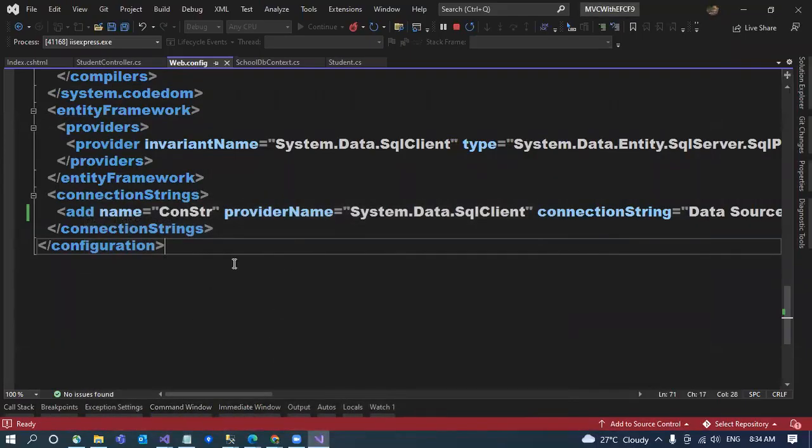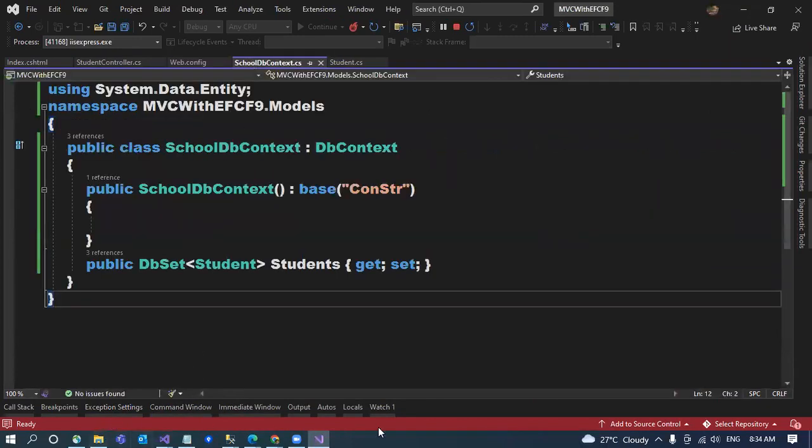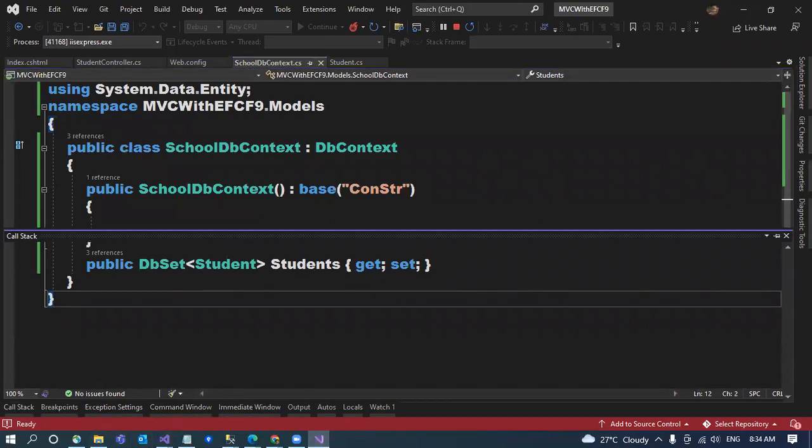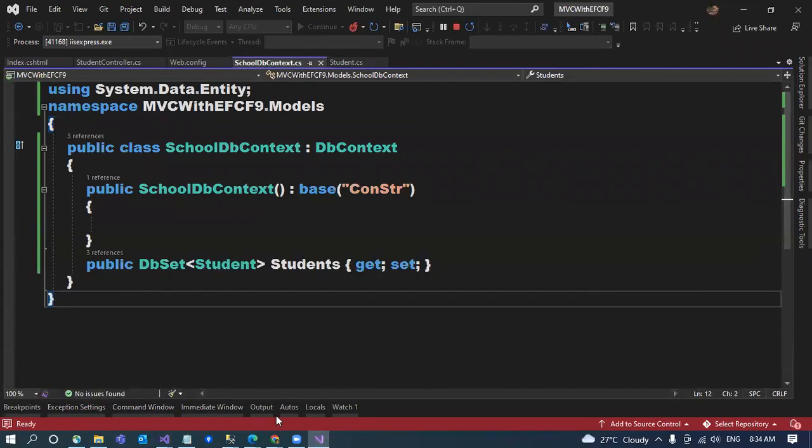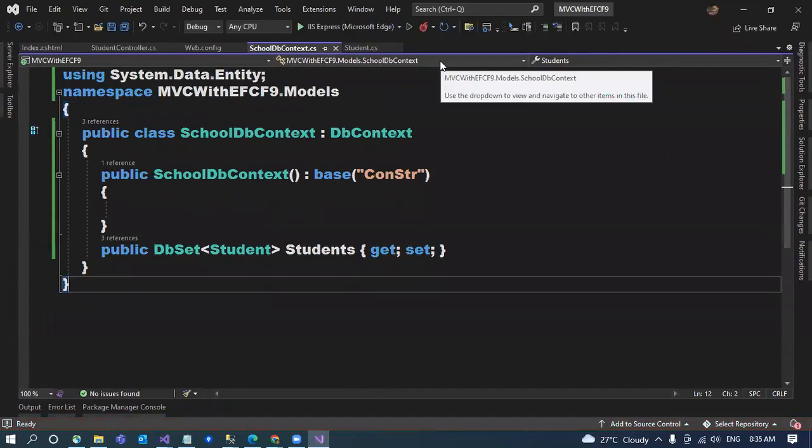To work with this PMC. To work with automated migrations, yesterday we ran a command.